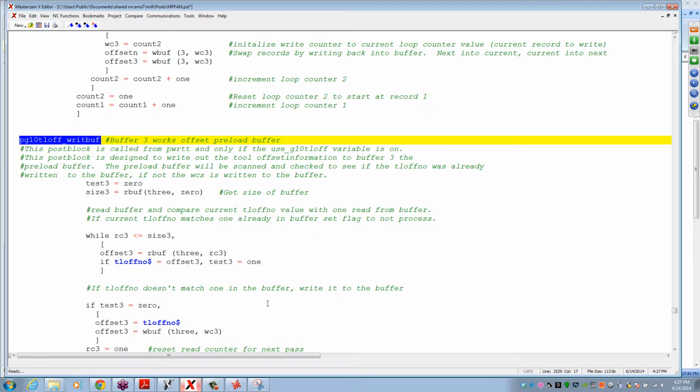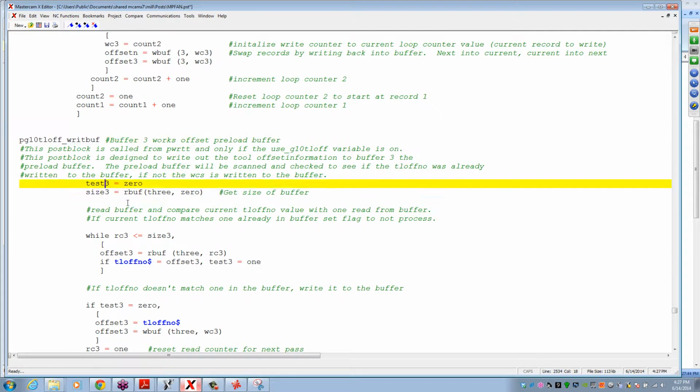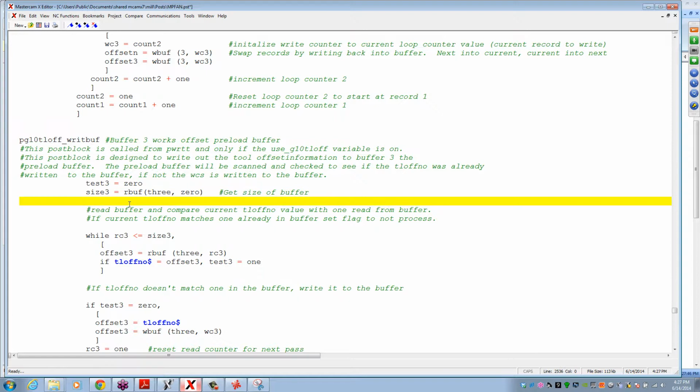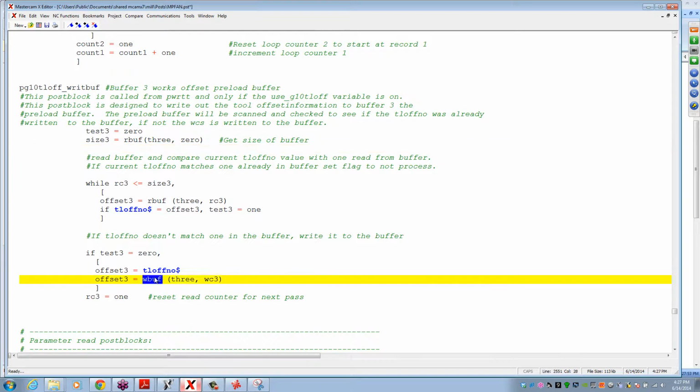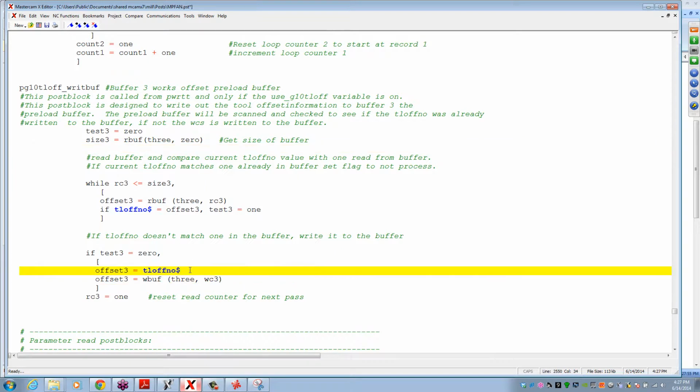And we need to modify this to hold a value. Right now we're loading the tool offset number. So I'm going to set a bookmark there.